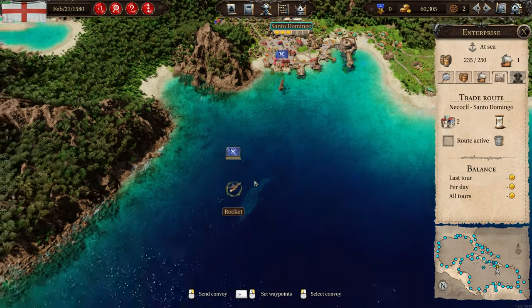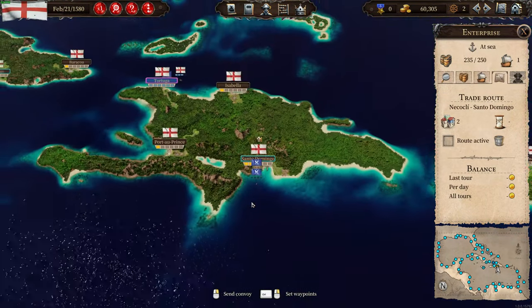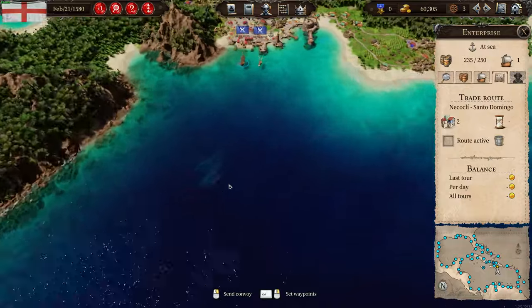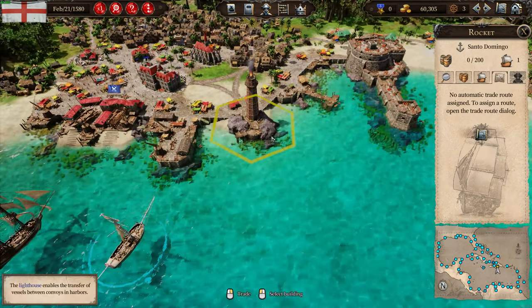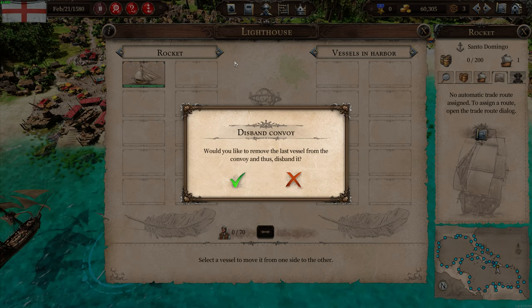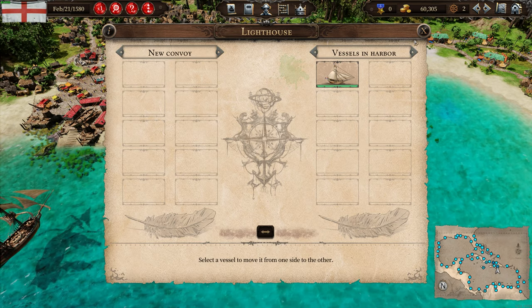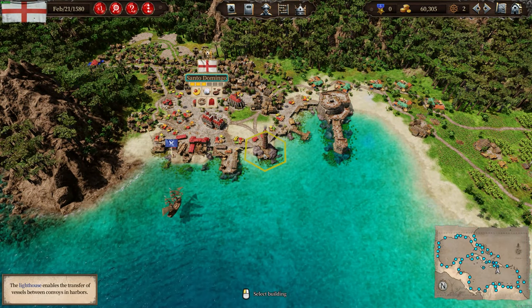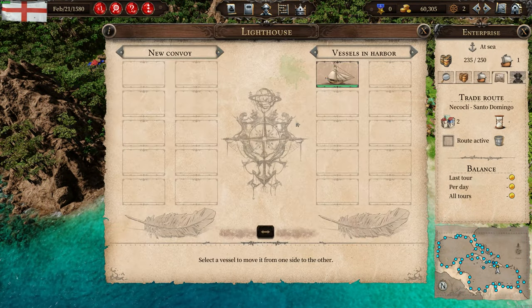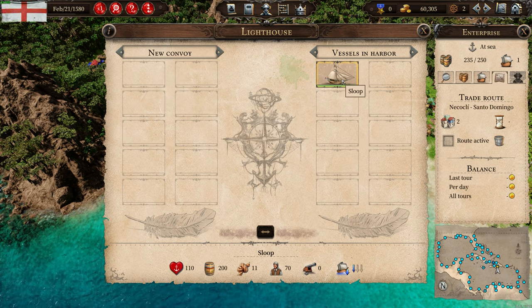Almost there. If I zoom, I keep forgetting, if I zoom out, it's much faster. All right, there we go. So we're going to take the Rocket. We're going to click on the lighthouse here. I'm going to assign that. Disband the convoy. I'm going to click on this one. I'm going to click on the lighthouse. Vessels in harbor.